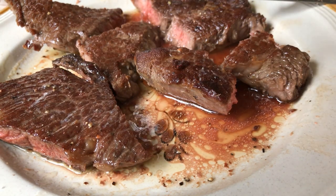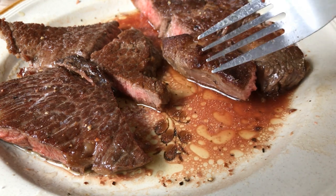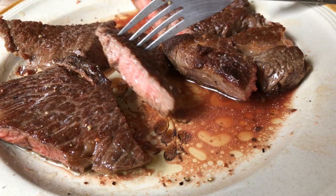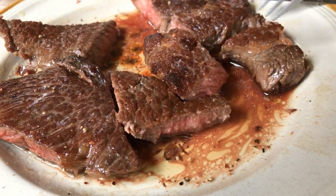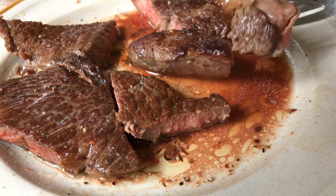Also, the underblade, these steaks are rated as one of the top four or top seven, depending on where you look, most tender cuts of muscles. So I'd agree with that. It's definitely a good eat, a tender eat.